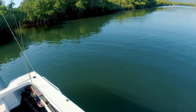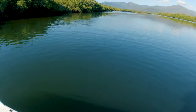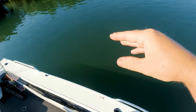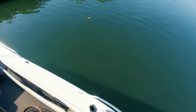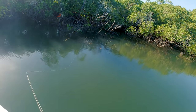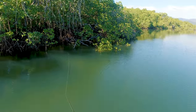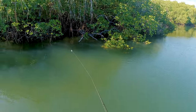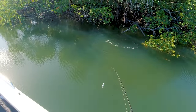So, usually you have to finesse them a little bit, those barra. If you're fishing them, sometimes they just come out and look at stuff, and you just sort of tease it away from them. But yeah, he was just all in, that dude. Fuck, these midges are next level, dude. Oh, did you see the frog? Did you see it?